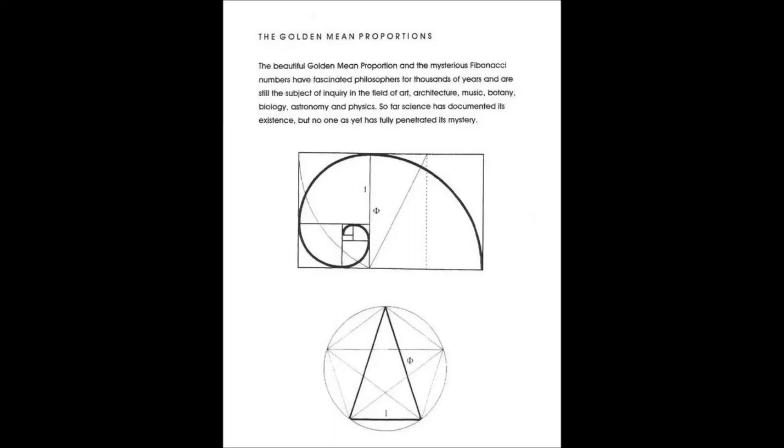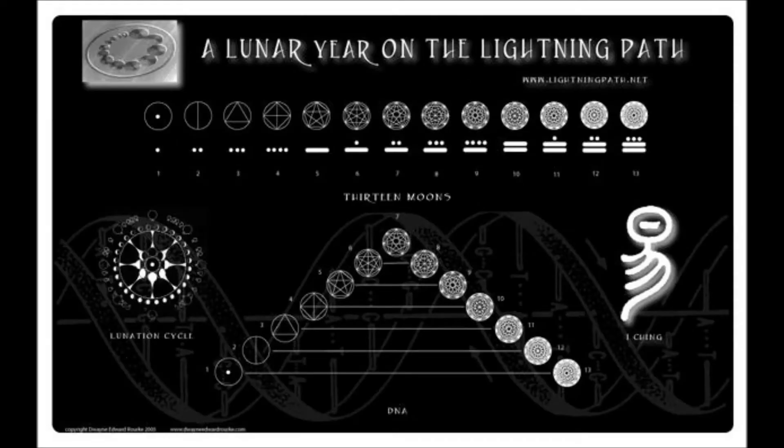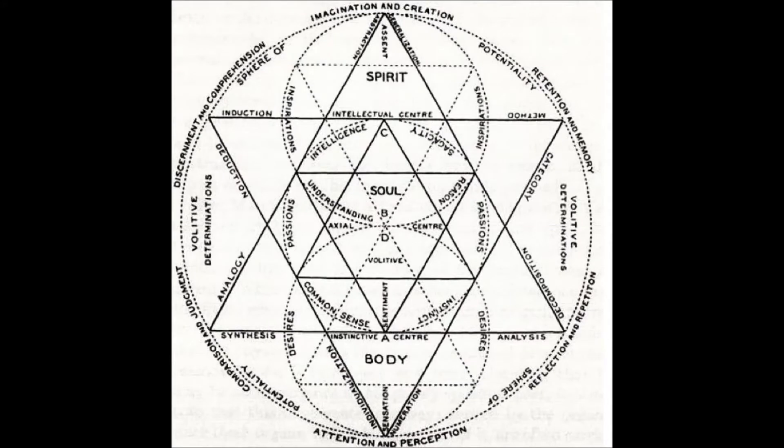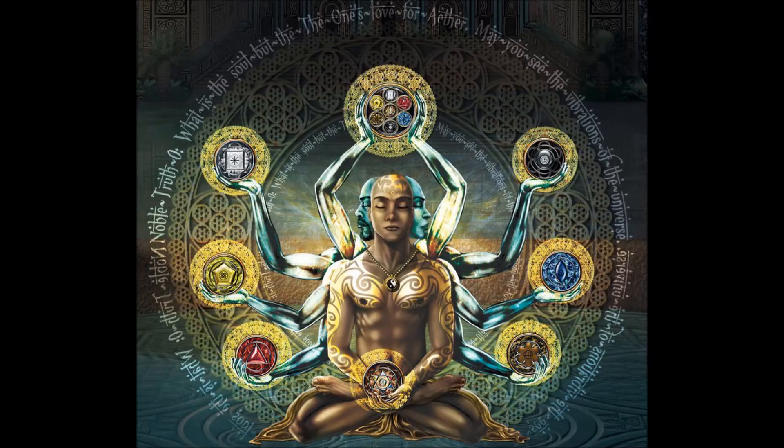Just in exactly the same way as the flame of a candle appears to be a constant flame, which we can identify as a thing. But as a matter of fact, it is a stream of hot energy, which is whatever particles, whatever gaseous molecules are here, are going like this the whole time, flowing upwards and disappearing. The flame is converting the candle wax into gas. And in exactly the same way as we can see that the flame has an identity. You say, it is a flame. We have a noun for it. Where actually, it is a process. It is flaming.